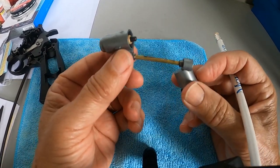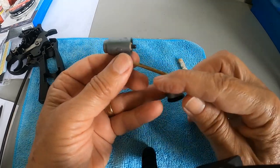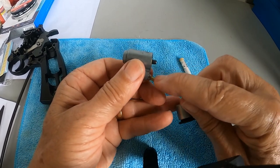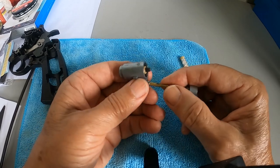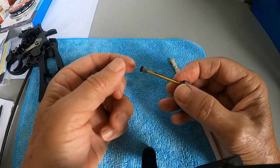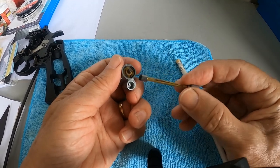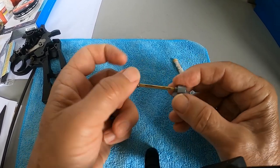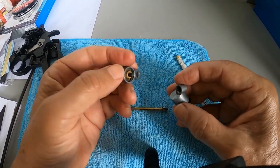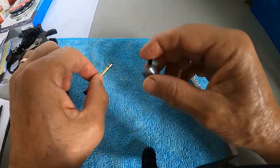Okay, this is what the complete valve assembly looks like. The CO2 cartridge goes in there. This section is connected by two O-rings, one on each side, and it's actually a press fit. So it pulls out on both ends. So we'll be changing those two O-rings, one there and one on this side. So we know for a fact that we have to order those two. So we can put these aside also.